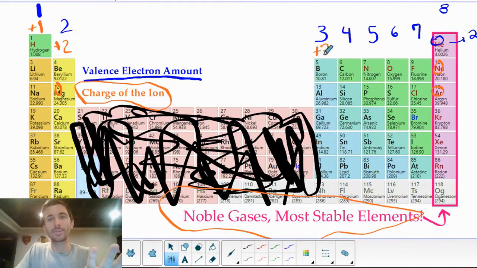Same thing, think about aluminum. Now we're getting closer to the weird things. Would aluminum rather lose 3 or gain 5? It would rather lose 3. Again, 3 miles versus 5 miles get the same credit. What would an atom rather do? Lose 3. This is where the turning point happens in group 4, the carbon group.